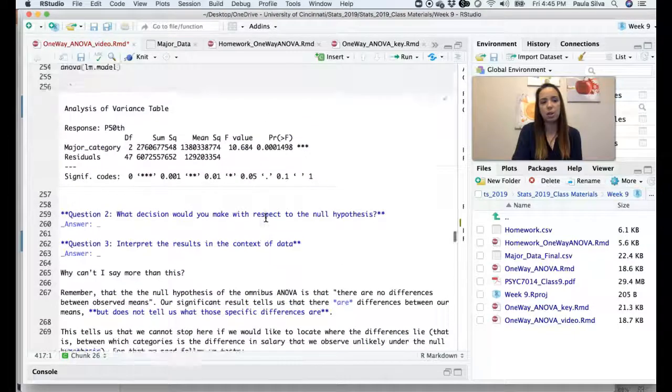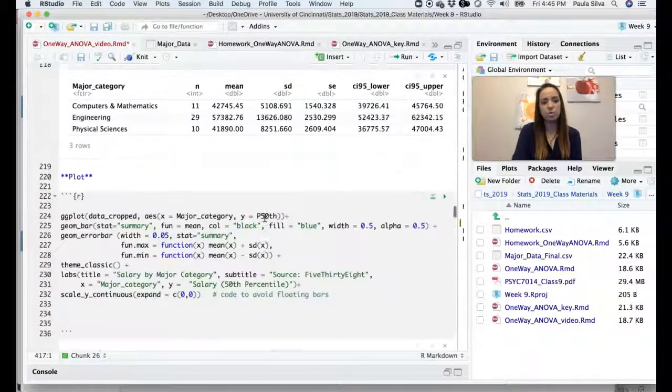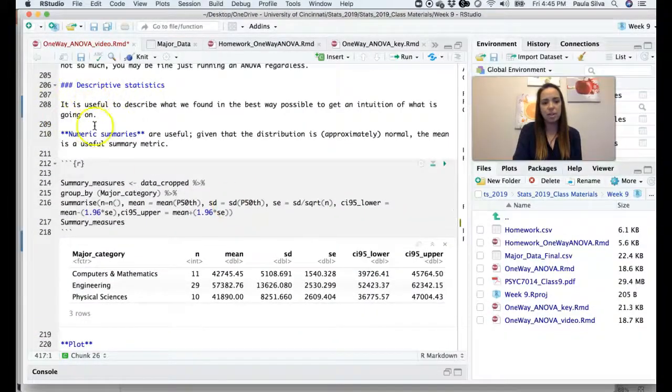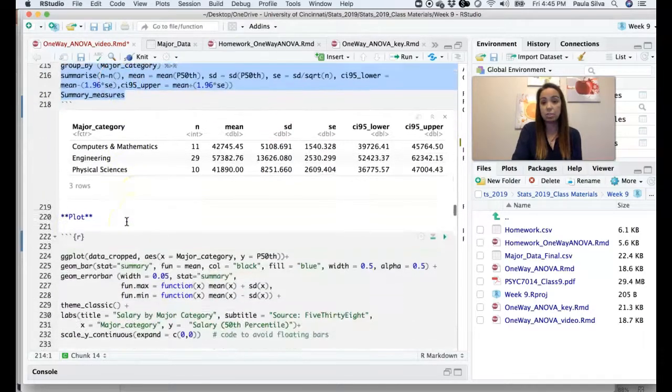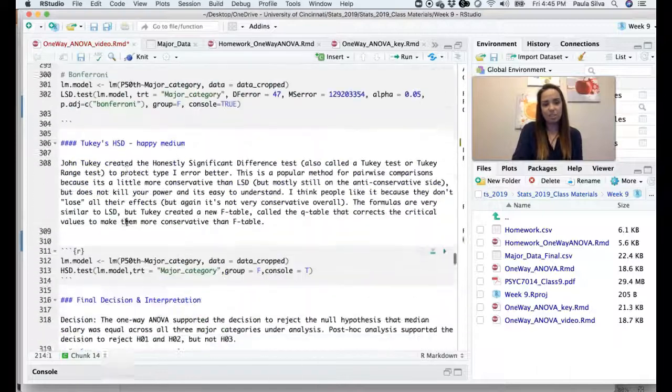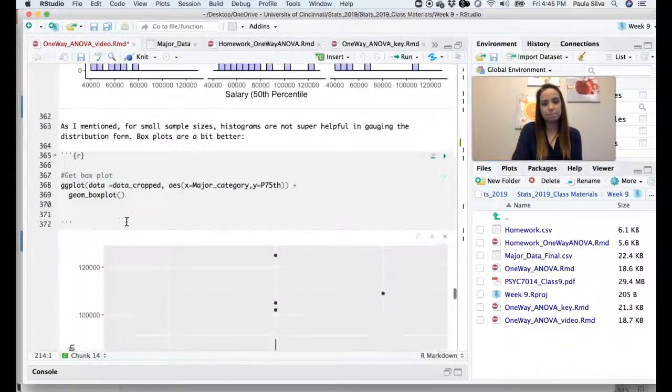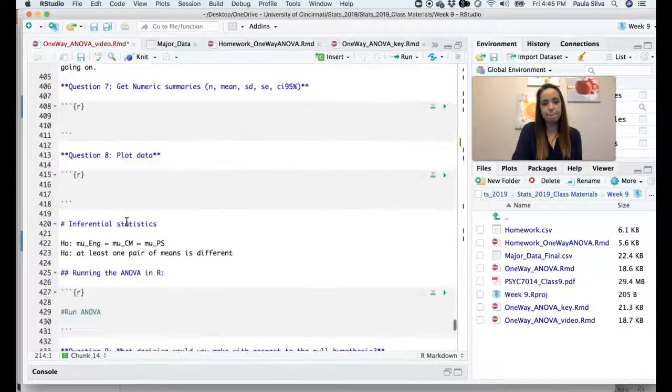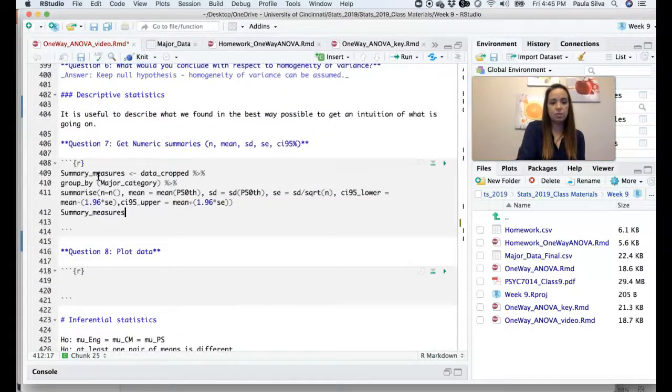Let's first get the numerics. So here we go to descriptive statistics. Here, numeric summaries. Let's grab this and see what it is that we need to change for the numeric summaries. So I'm copying and pasting.